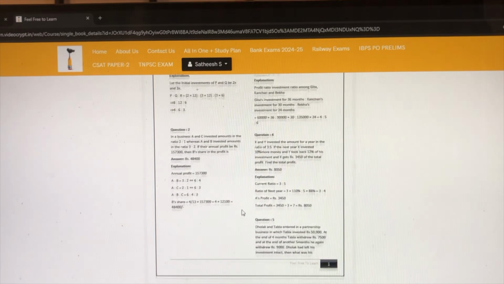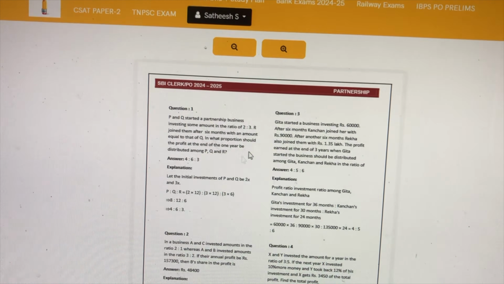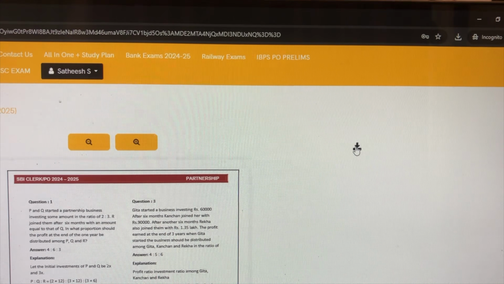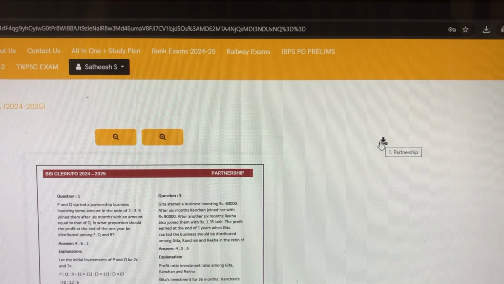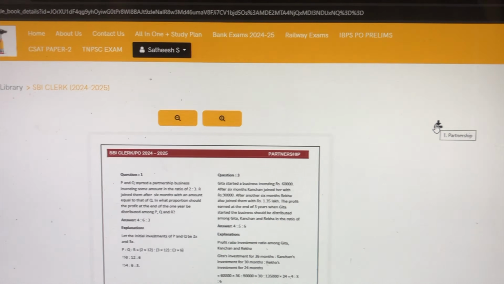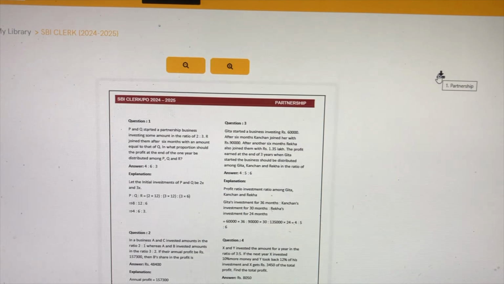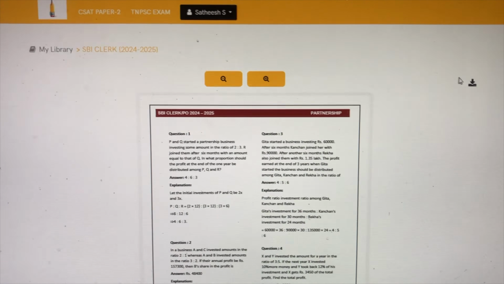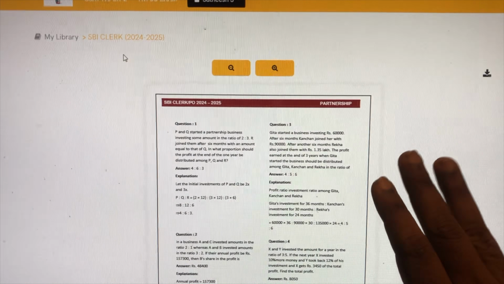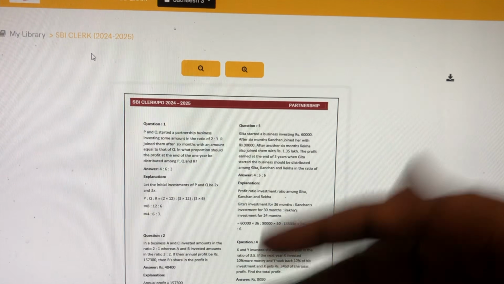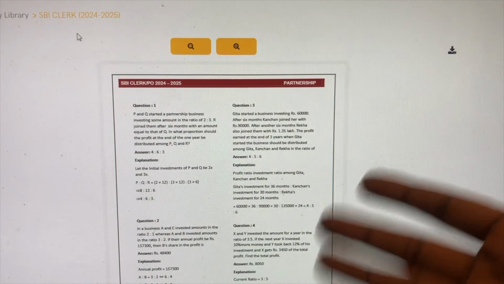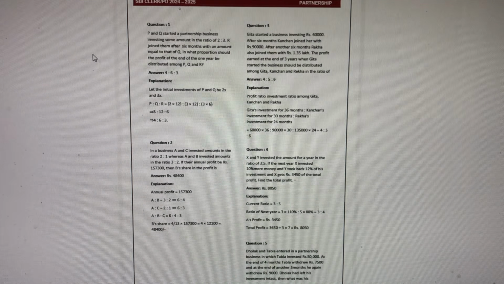This is the PDF file, and you can start practicing the test by using it. If you want, you can also download it. Once you click on this partnership topic, you can download the PDF file automatically and study in offline mode. This is the way the worksheets will help you revise all the topics on quantitative aptitude. So thank you.